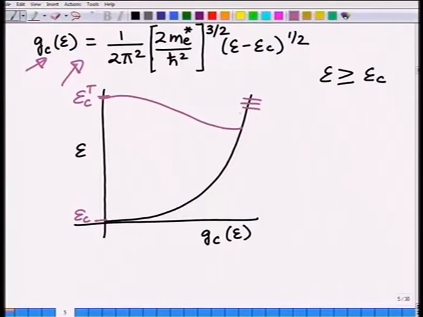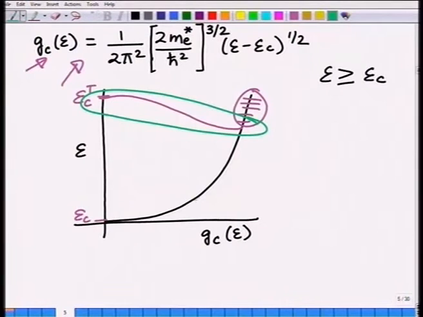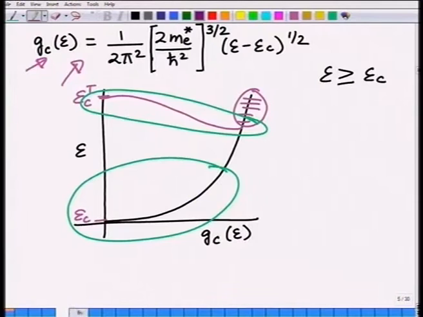The actual density of states should not have this portion, but should behave like this. This expression does not carry that, it is only increasing. We'll stick nonetheless to this expression, and I'll show you that this portion of the curve is irrelevant in the end. Therefore it is sufficient that we do all our calculations only in this region right here, and hence the density of states which I have just derived for the conduction band should be sufficient. Alright, let's move to the next page.